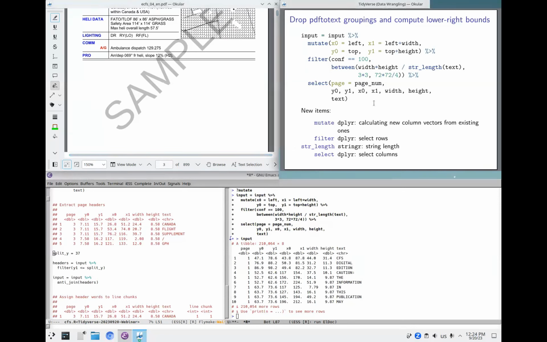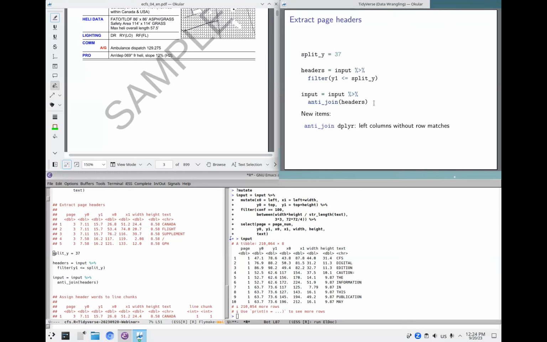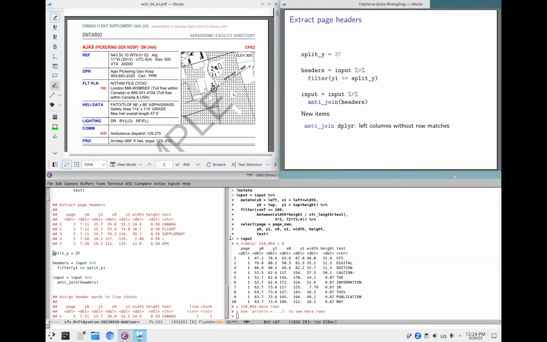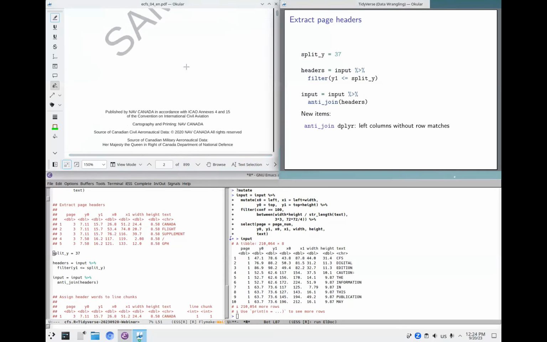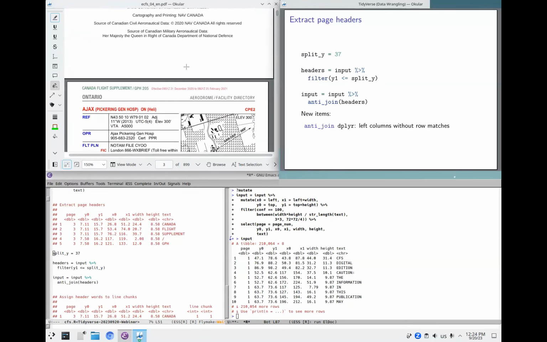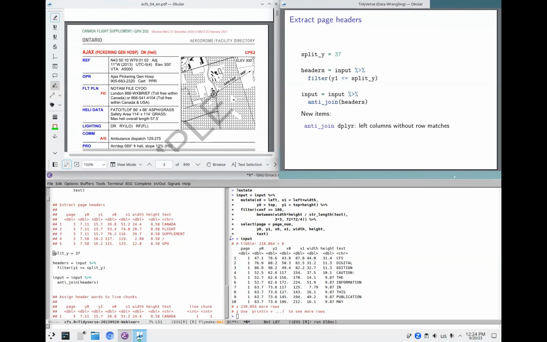All right, so let's have a look at the next page here. This document is roughly 900 pages long. And only the first half of it is actually these aerodrome items. It's got stuff we don't care about, like these title pages and blank pages. And at the back, it's got a massive reference on what everything means. But we just want to get these pages.